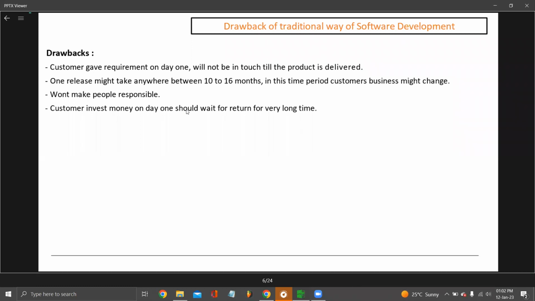Whenever we are developing a whole software, instead of developing it completely in one go, we are logically dividing it into small pieces and deploying it in small pieces, so that the customer can start using it and getting returns from that small piece of software. Are we clear? Yes, sir. Cool.